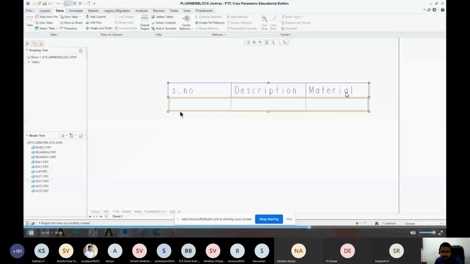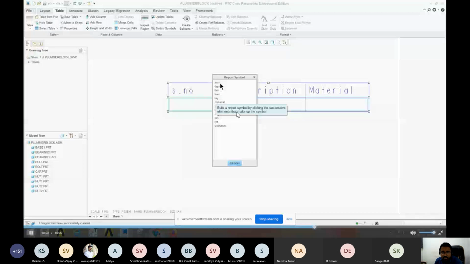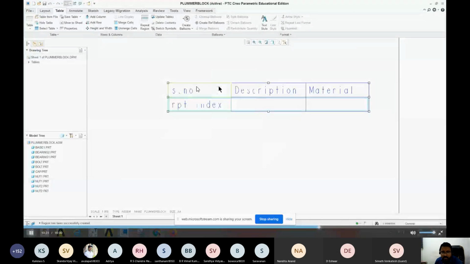The entire region is taken as a single cell in the table. Clicking this, there are some report symbols. This is how you get the serial number: repeat index, rpt.index.